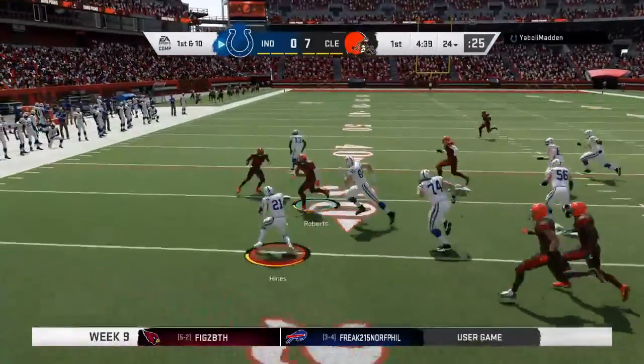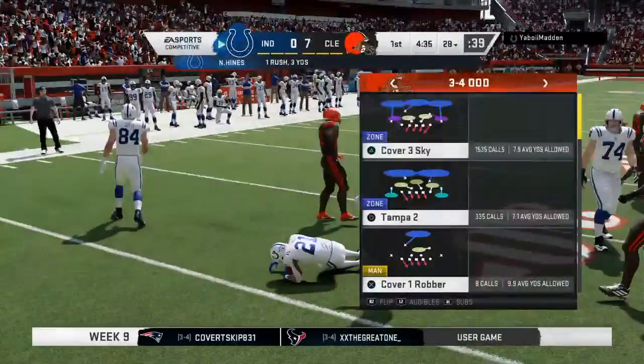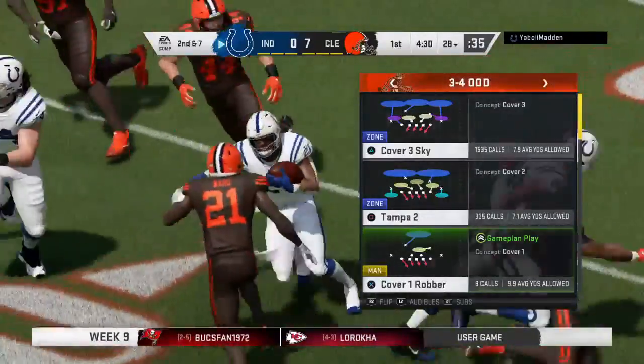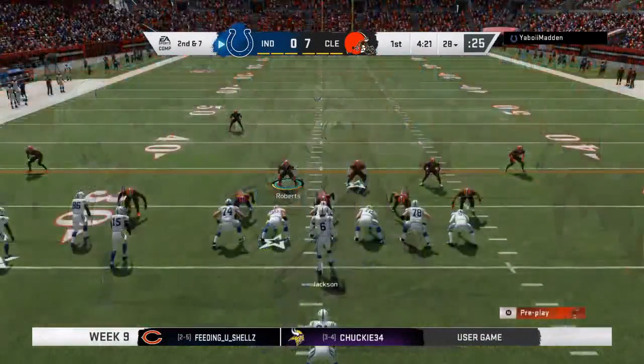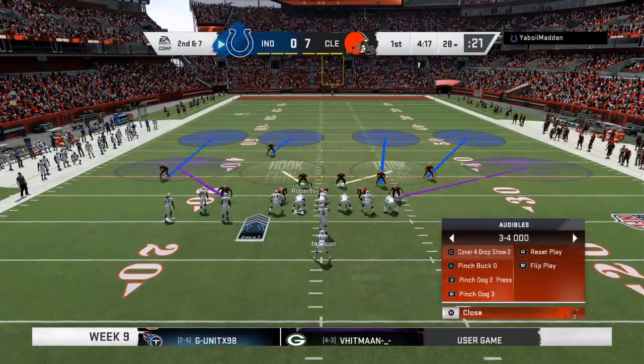Nyheim Hines, his first carry. And he'll be upended at the 28-yard line. Just a 3-yard gain there. When we see those runs to the perimeter, when we see those runs to the edge, we think about big plays, don't we? In this case, it was a modest gain, but it does open up possibilities here on 2nd down. Here's 2nd and 7 now from the 28.